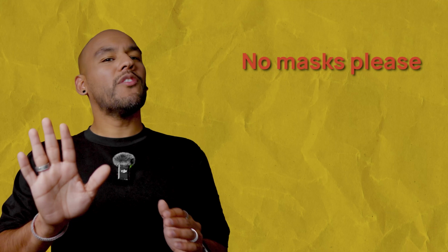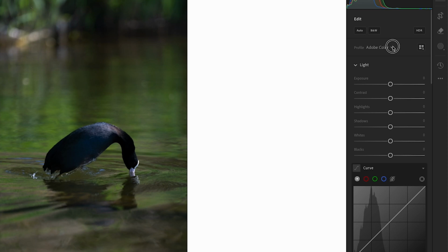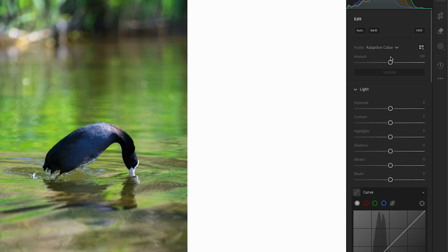And now we go to tip number 4, which is use Lightroom's adaptive color profile. So let's say you do want to edit, but your brain says, no masks please, no curves, no thank you. That is where Lightroom's adaptive color comes in. You don't even have to change anything. Lightroom does it for you. This is fairly new by the time I created the video, but all you have to do is just go to the settings, go to the profile, and select adaptive color. And then you'll see the magic happening right in front of your eyes.